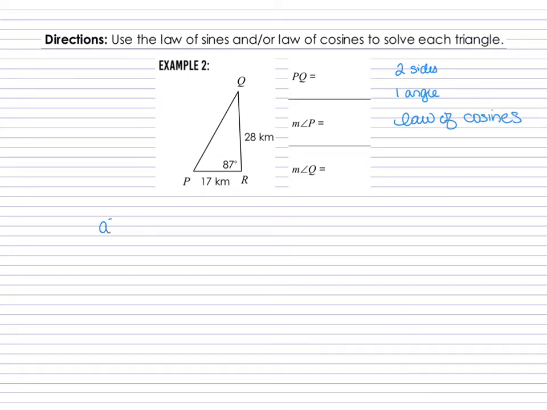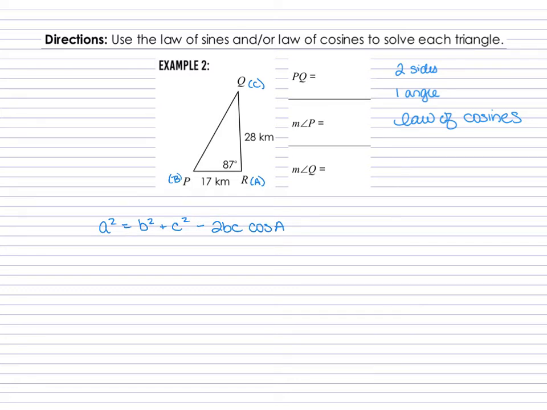Now, again, you can use any of the equations that you want. If you want to remember each of them separately, that's totally fine, but we can just label our triangle to match up with what we have and what we need. So I just go back to that first one that's a squared is equal to, and we're going to use the cosine of angle A, which means that since I need the cosine of an angle, I'm just going to rename this triangle to make it easier. It doesn't matter which letter goes with which vertex. You just use the ones that you need. As long as they're all there, you're good.